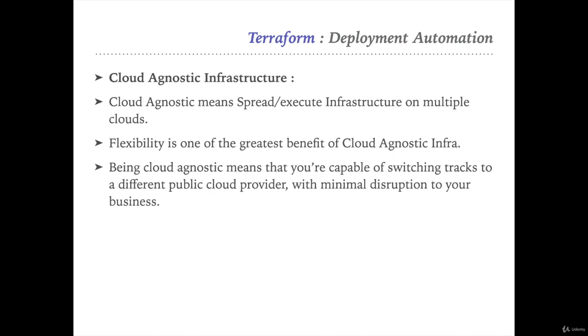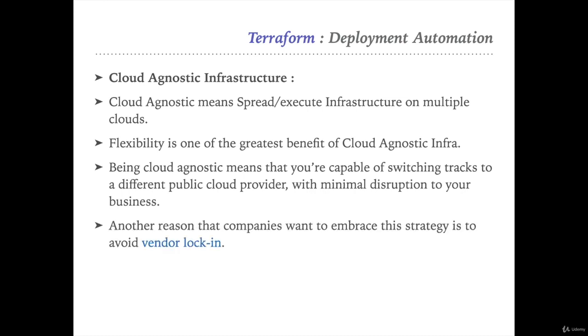You can make your primary side on GCP and your secondary side or disaster recovery side on AWS. You can make the primary on AWS and the secondary on GCP as well. So due to any reason or an outage at the cloud provider side, we can simply switch to another cloud and that will not impact our business.